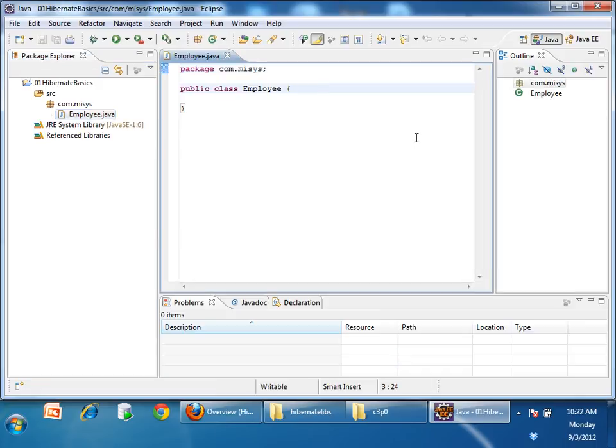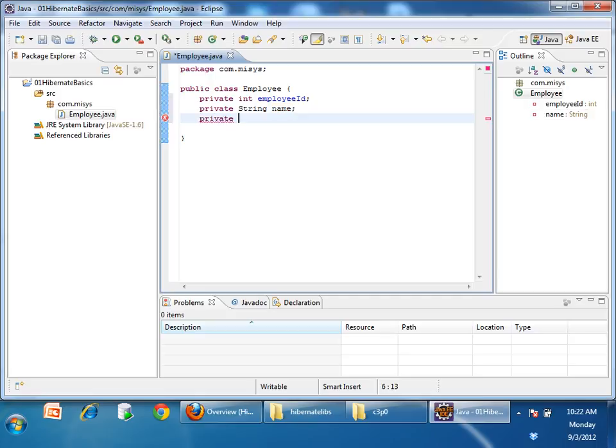Create variables: private int employeeID, private String name, private String city, private String country. That's all. Okay, let it be. Generate getters and setters.